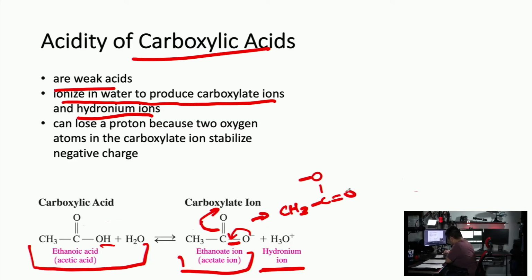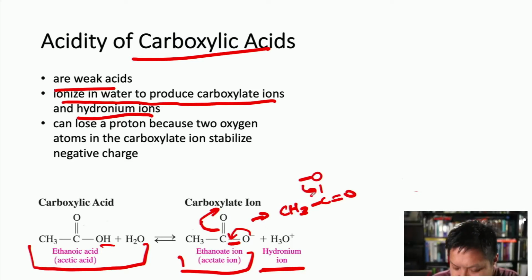Right? And then the same thing can happen again, where the extra electron on that oxygen comes down, reforms a double bond, right? And then moves that bond over back to this oxygen, right? And you get back to this original structure that we had before. And that's actually called resonance.